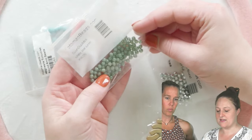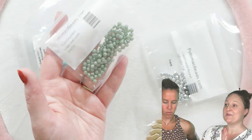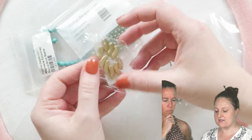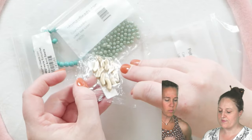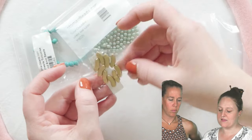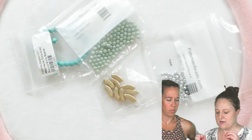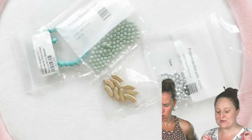We've got some white teal luster round duo minis — full pack of those. Full packs of the exclusives. And some quad bows here — you're going to get about eight or nine of these quad bows. Really nice for some different dimensions, and the quad bows have four holes. So we're getting you a good variety of single hole, two hole, and four hole beads.